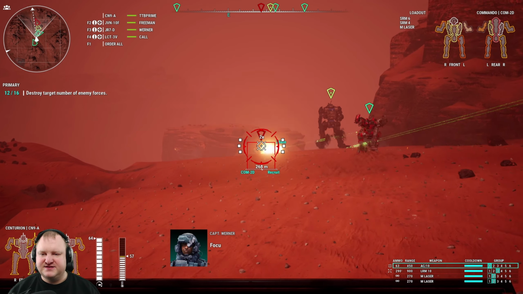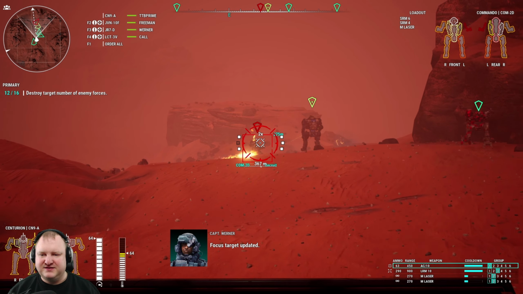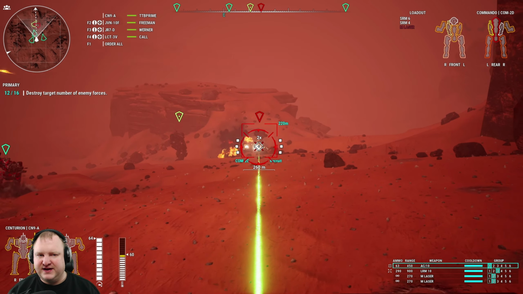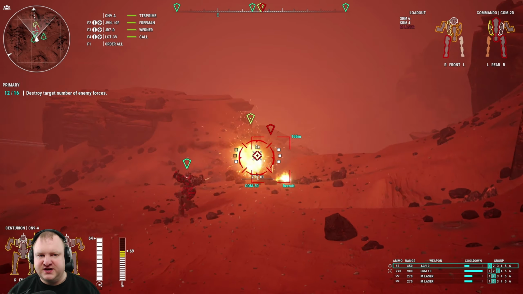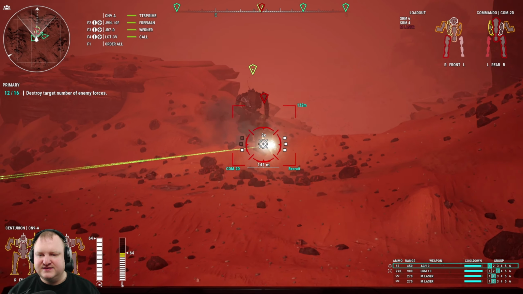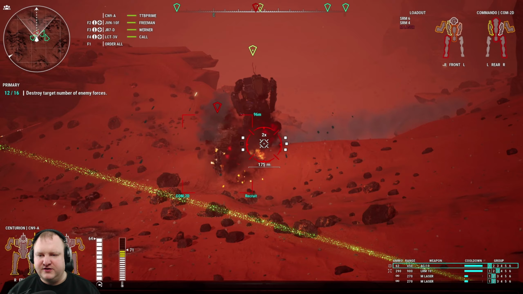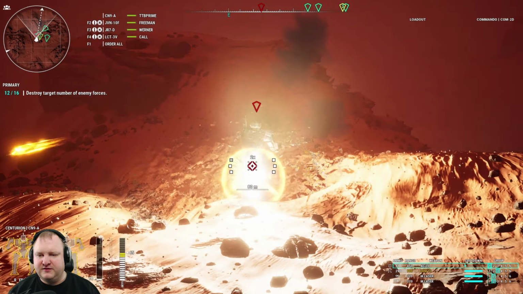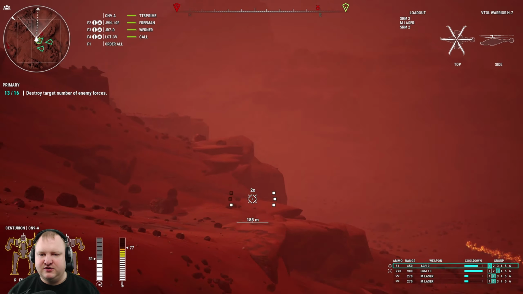Alright, let's take down this commander. I would like to leg him actually because those SRMs could be nice. If my guys can be bothered to not shoot the arms for a change. Because that leg is looking juicy. There we go, we got that leg. I need the other one. Hopefully not with teammates walking in front of me. There we go, that's the kill.